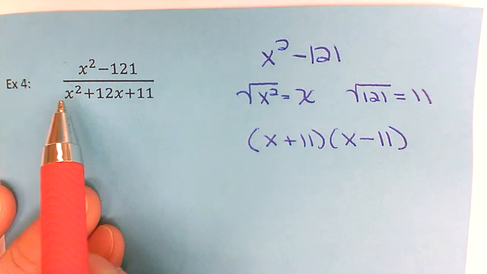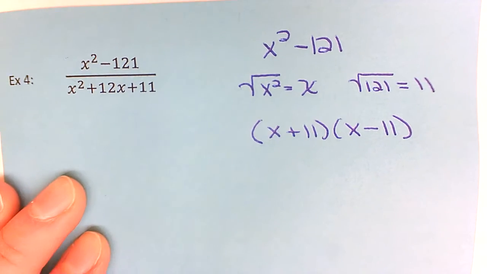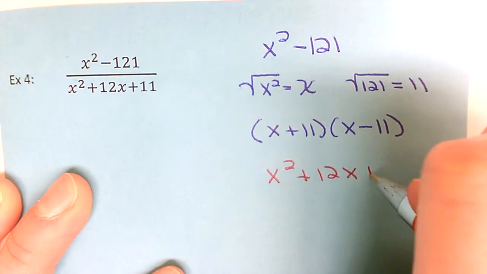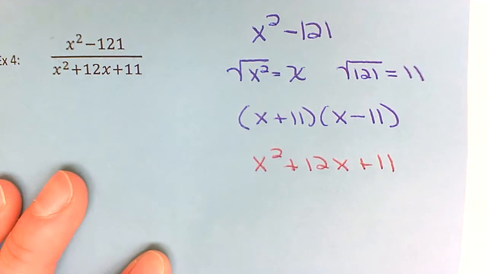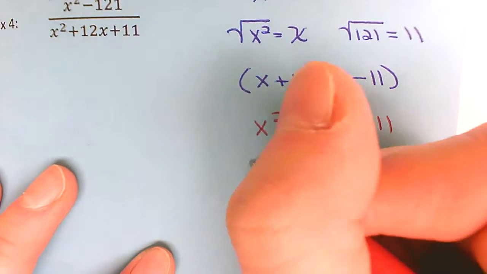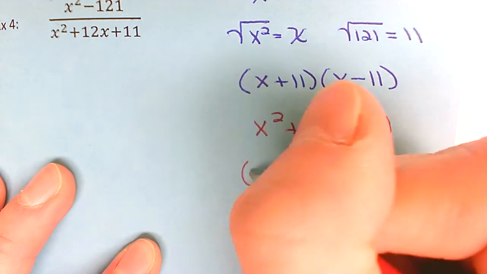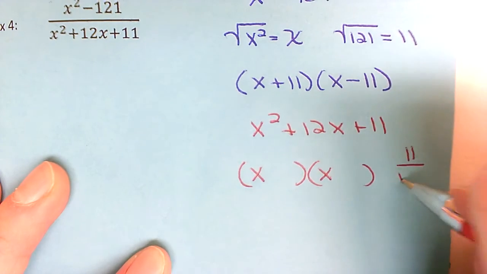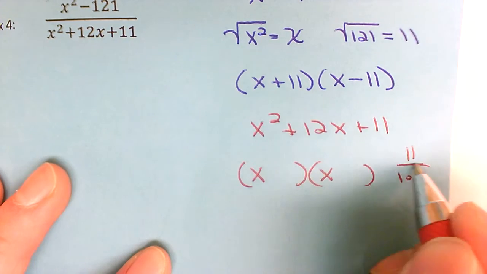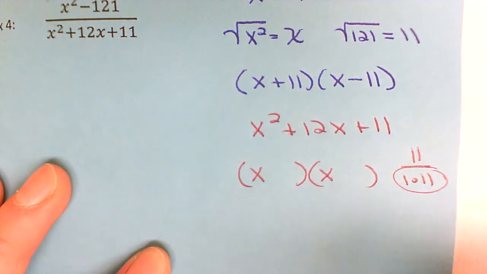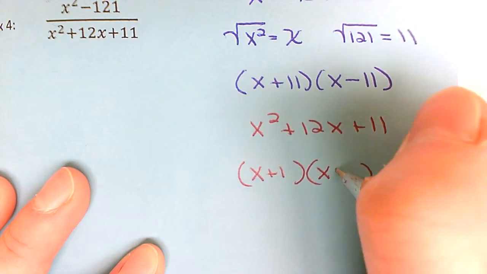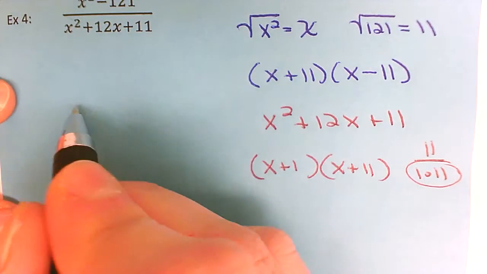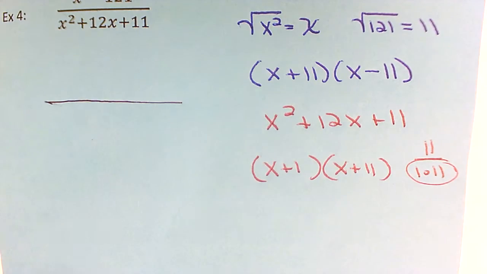Now when I look at the bottom, that one has 1, 2, 3 terms. It's a trinomial, so we need to try to factor that one as well. So I'm going to rewrite it down here so that you know which problem we're working with. And I'm going to go ahead and start each one of my parentheses with x. So I'm going to take the factors of 11, which could only be 1 times 11, but those two do add up to give me 12, so it's what I need. Plus 1 and plus 11. So now let's rewrite this fraction bar with our two new terms.